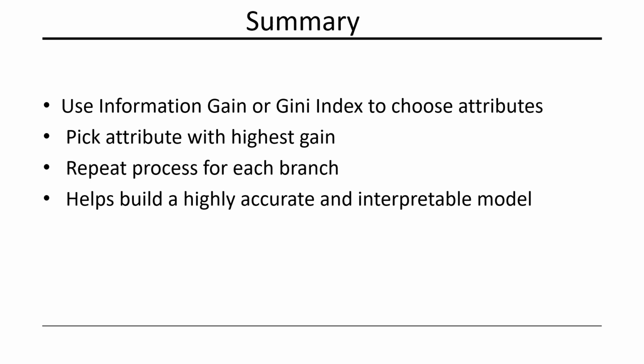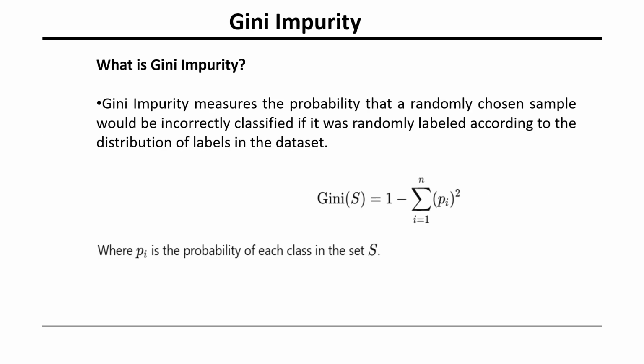So in this case, first we have to find out which attribute is giving the highest gain. After finding the highest gain, we have to repeat the process for sub-branches. When you build the sub-branches, we can make the decision as clear as possible so that your decision rule is perfectly applied and you are able to find out your predicted output. So this is the summary of your decision tree. Next is how to calculate the Gini impurity.